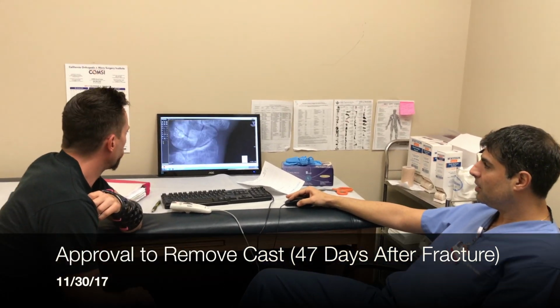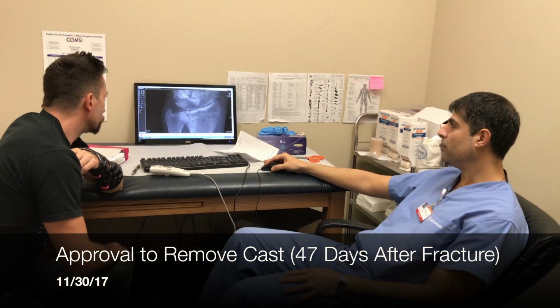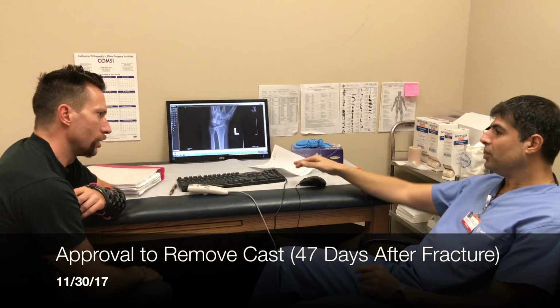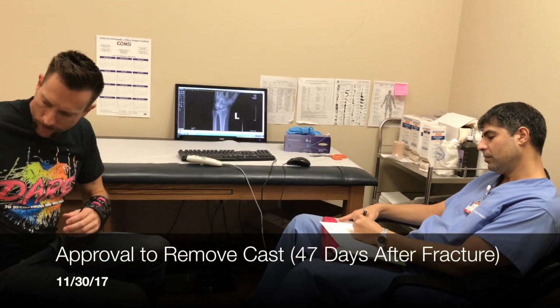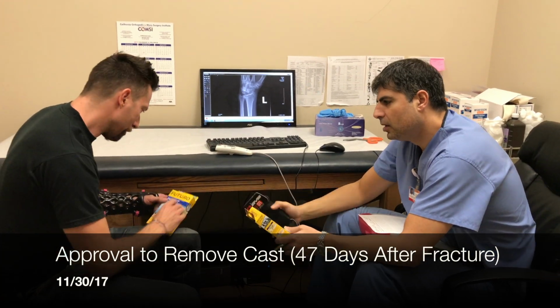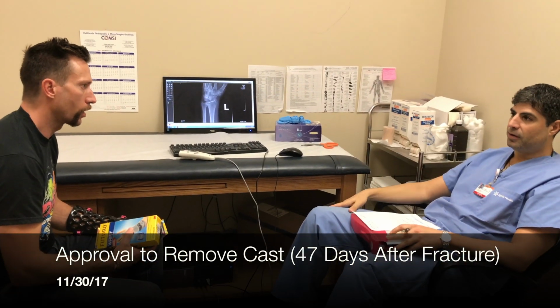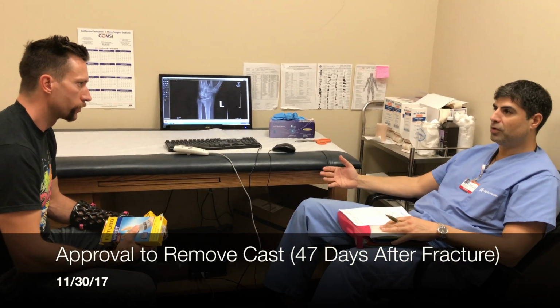So my final day in the cast. This is 47 days after the fracture. Doctor says everything looks good. We're going over the x-rays, which we had just taken. He says I can get out of it. I brought in some wrist braces and got his opinion on that. Everyone's going to be a little different, and he said, go with this one, that's fine. So this was it. I didn't take it off right here. I drove home and filmed what you're about to see right now.